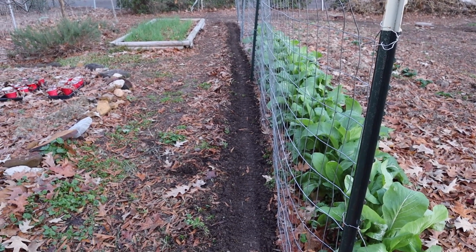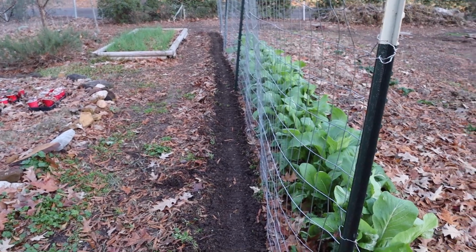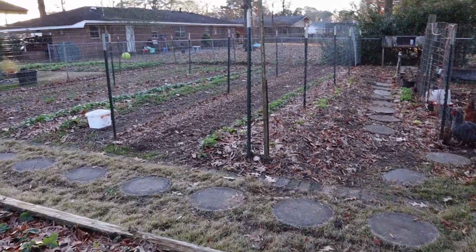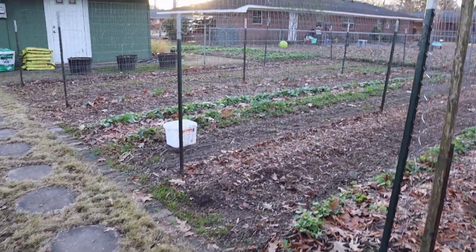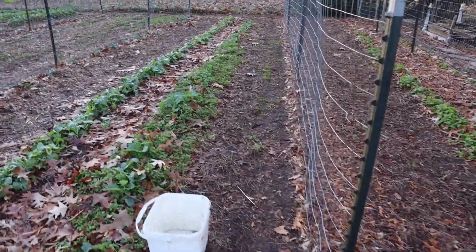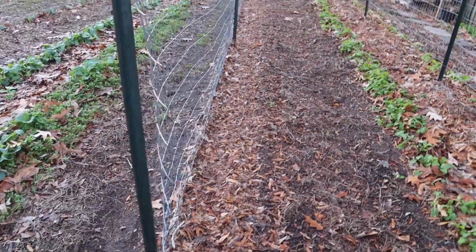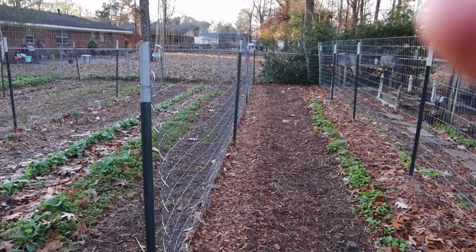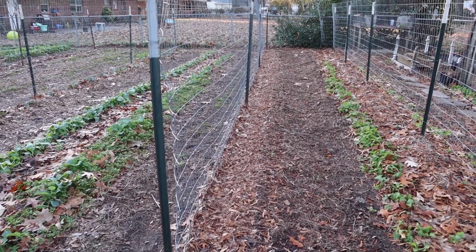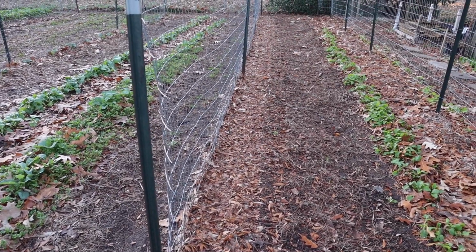Okay, so I got this whole row planted, and again, this is the Oregon giant sugar pod peas. Then over here, we have another row. Alan got this one. This is another row of the Oregon sugar pods that we planted on this fence, and we've already mulched over it with some chopped leaves. This row right here.